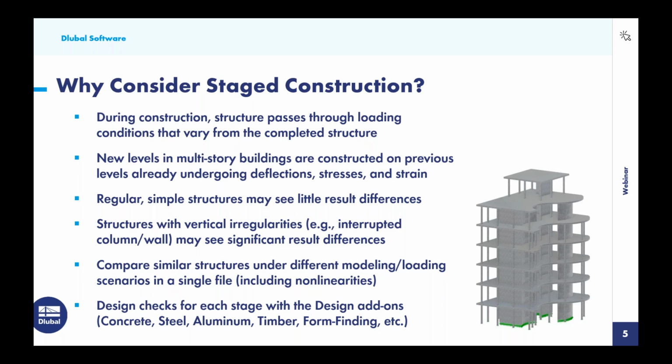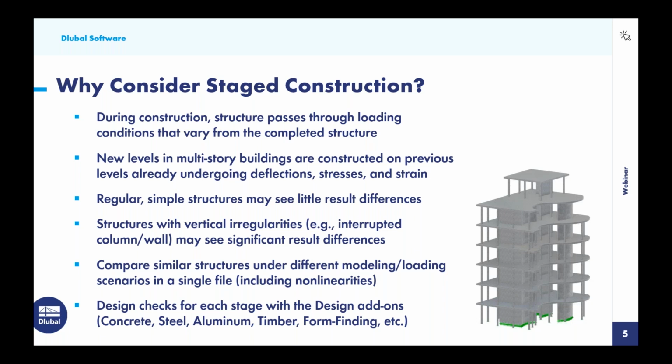So for example, if we look at the building over on the right-hand side, we set up our formwork for the first level, we let the concrete cure, we remove the formwork and we move on to the second level. That first level is already undergoing, again, some of these deflection stresses from self-weight alone, or maybe some of those additional construction loads. So we'd like to take those into account with stage construction.